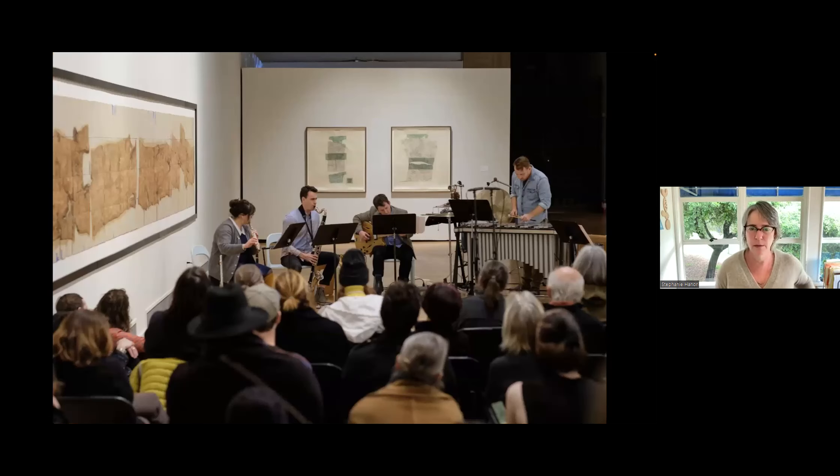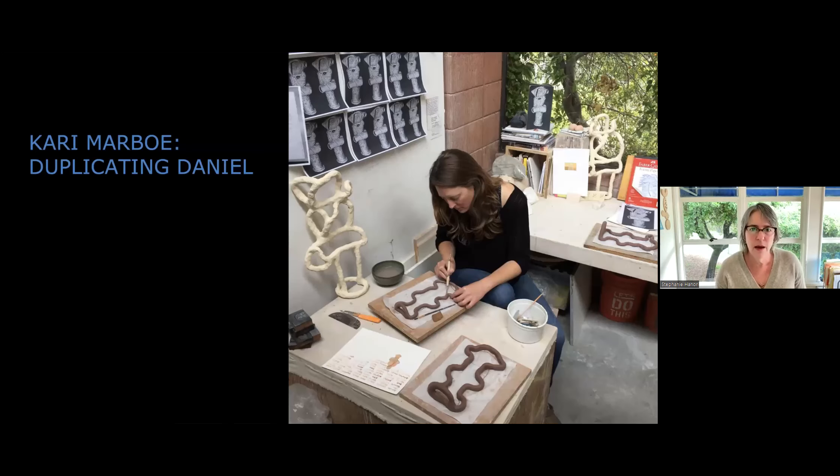The musicians — grad students — used bark images, the rubbings, and the note structure from the player pianos to create what they called visual scores. Rather than a note-to-note transcription like the player piano presentation, these were more experimental — the musicians used visual pieces of the artwork itself as cues for musical choices in their performances. It was a wonderful way of bringing other disciplines into the process for the artist, helping her understand the work from a different perspective, and a great opportunity for audiences to hear and see the trees from multiple perspectives.